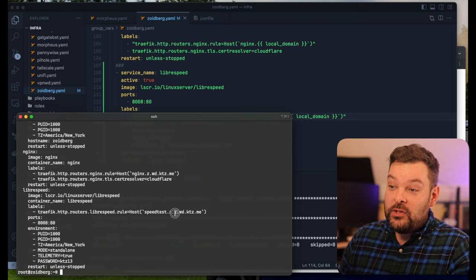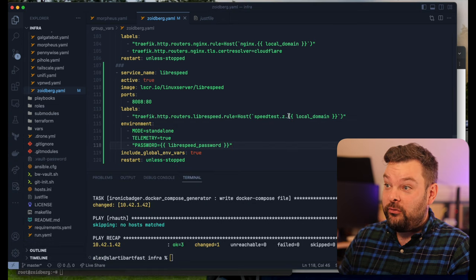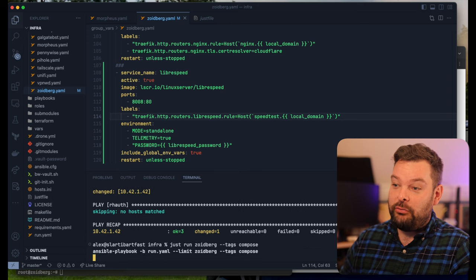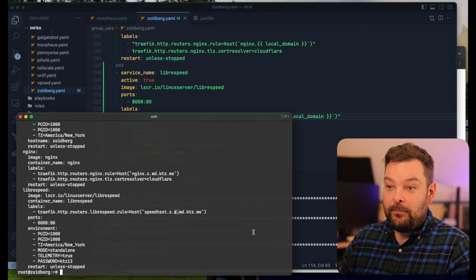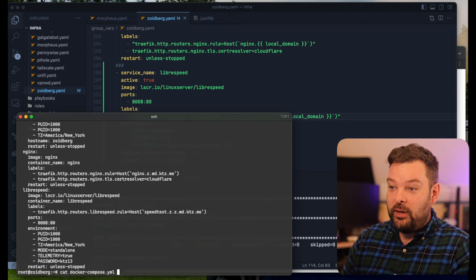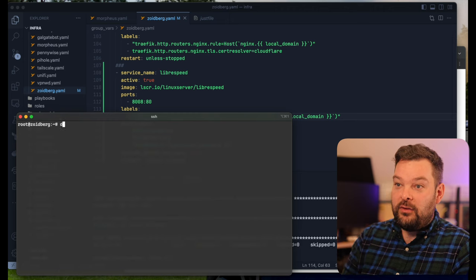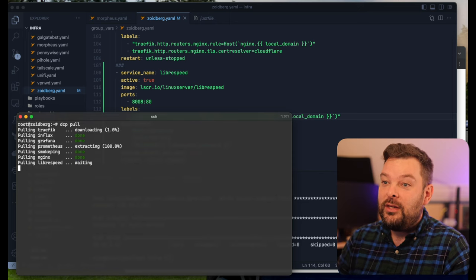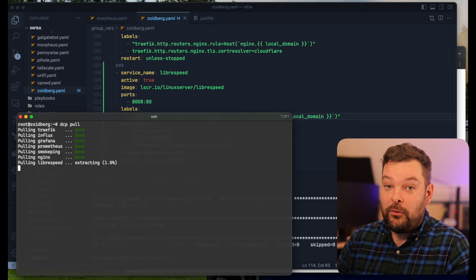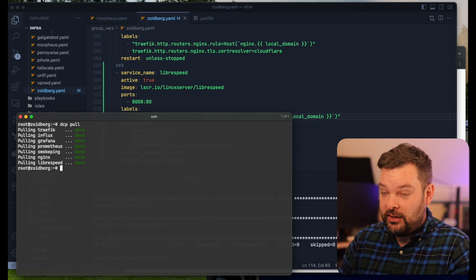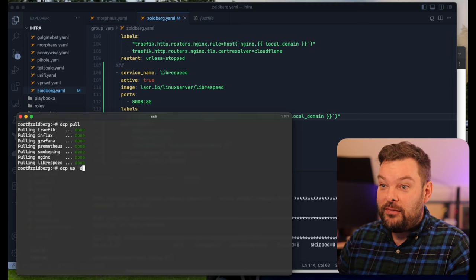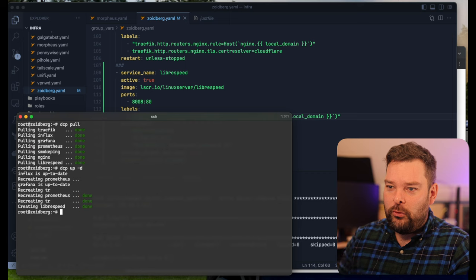Now, I just spotted in here there's two Zs. So obviously my local domain on this particular host, I don't need to specify that. So I'll just rerun the Ansible very quickly. And we can just cat this out one more time just to check it's fixed. There we go. So now the next thing I'll do is a DCP pull, Docker Compose pull. That's a bash alias I have. And you can see it's pulling down the image from Linux server. This is a container which the Linux server team have maintained for many years at this point. I think I contributed to it at one point very briefly, very small contribution.